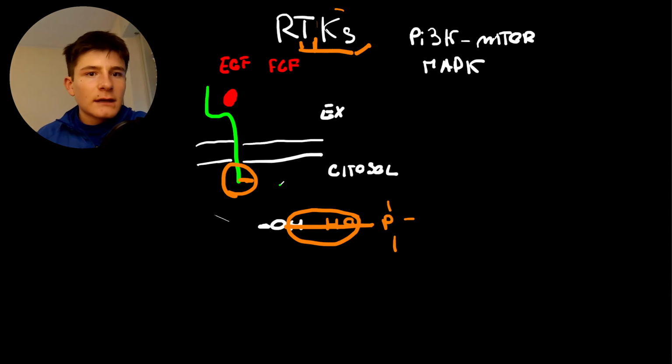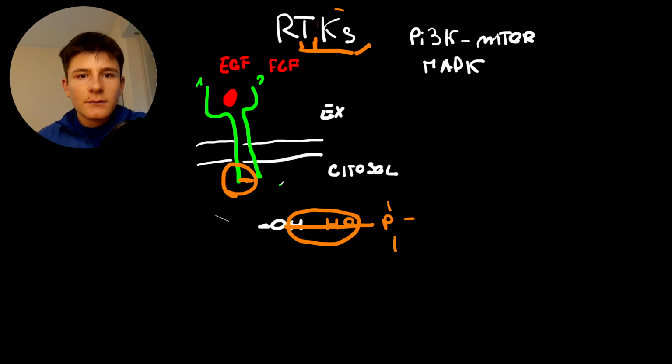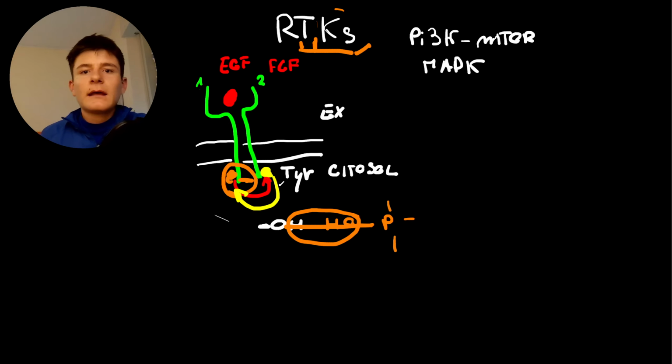And so once the ligand or the hormone is bound, the receptor dimerizes. So this is another monomer of the receptor. Here we have only one protein, here we have two proteins, and protein number 1 phosphorylates protein number 2. So it's like an autophosphorylation, a self-phosphorylation. Here we have a phosphate attached, and protein number 2 phosphorylates protein number 1. So we have an autophosphorylation, always on tyrosine, and this is why they're called receptor tyrosine kinase.